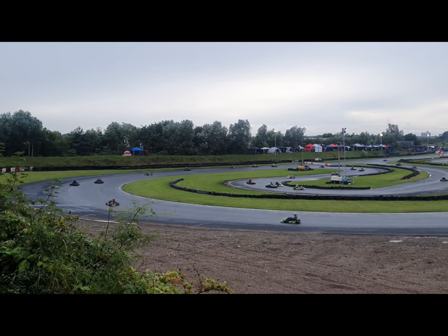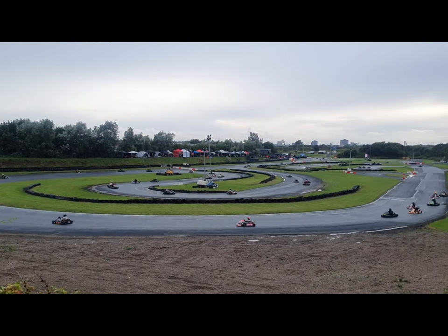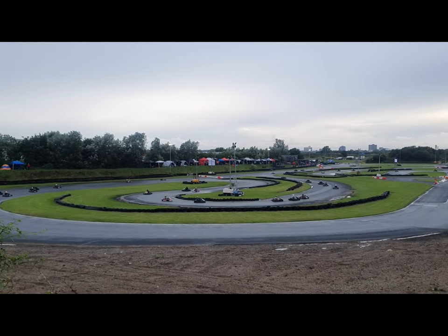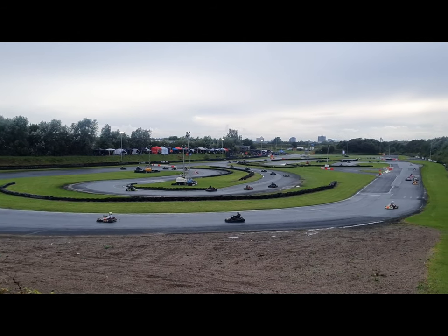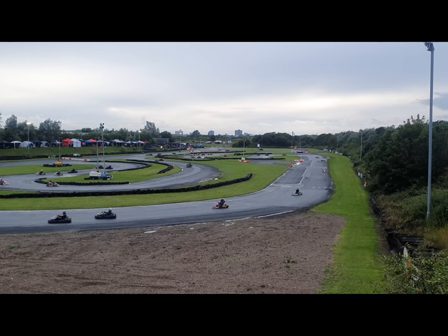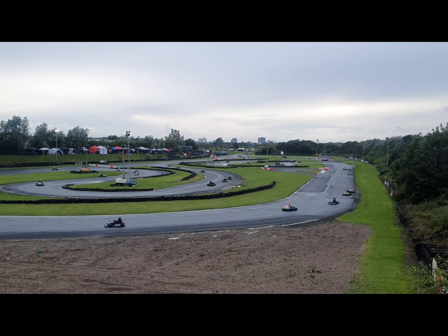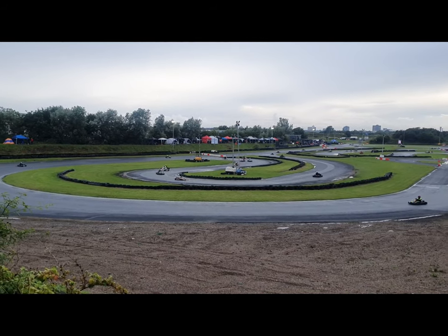Another thing to bear in mind is a lot of these guys will be doing double or even triple stints. So when it's wet and track knowledge and track conditions is king, rather than losing time around the lap putting somebody else in on a pit stop, you can get some of these drivers doing 3-4.5 hours with double or triple stints. So you've got to think, well, that takes a lot out of you driving one of these karts for that long. It's a very serious sport.